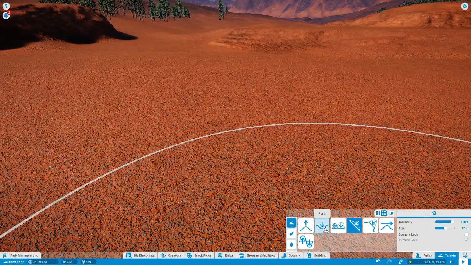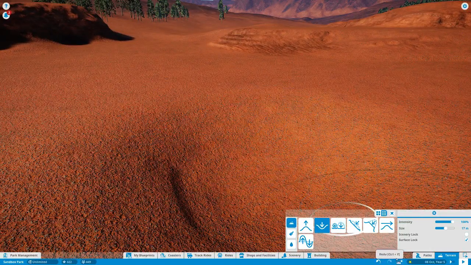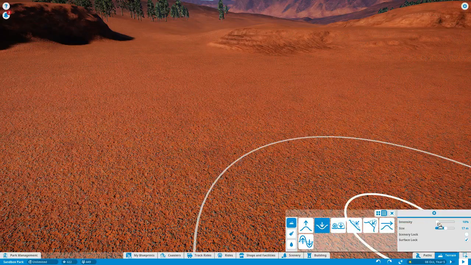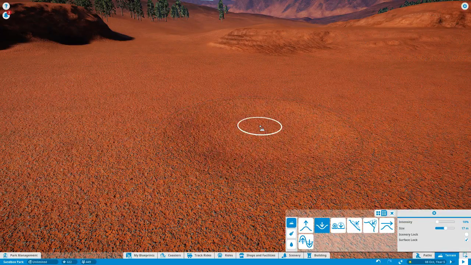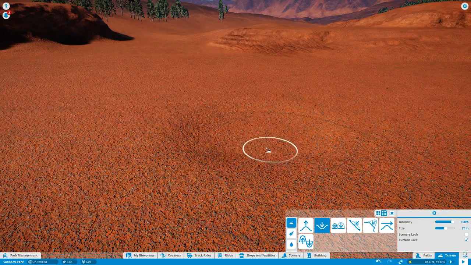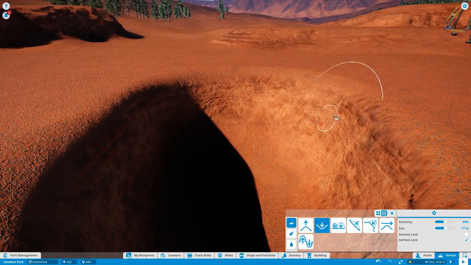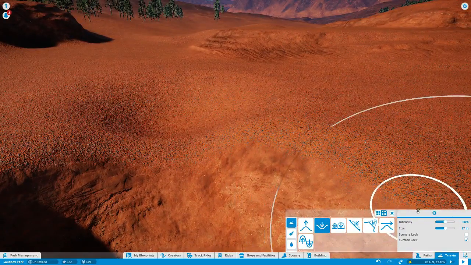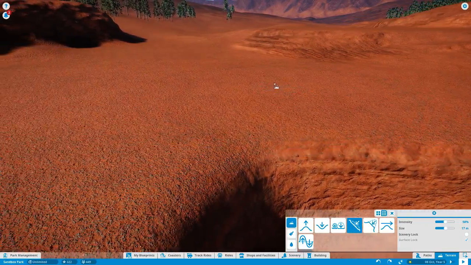Right, okay, to demonstrate them, let's do a push action. Remember, what the push does is it makes a hole. So let's undo that. Okay, the intensity. If I make a hole with it on the lowest setting, which is 10%, and click, it will ever so slowly make a hole. If I put the intensity to full, 100%, it drills a massive hole quickly. So you get the picture. Depending on where you set this is how quickly it will drill a hole. So there's plenty of room there for you to make all sorts of extraordinary landscapes.